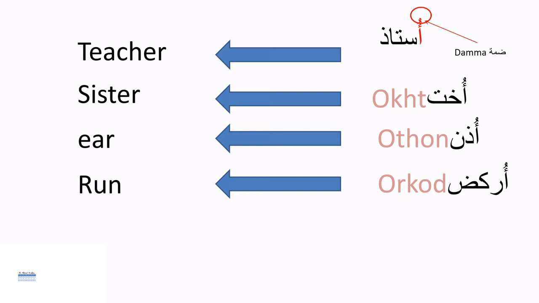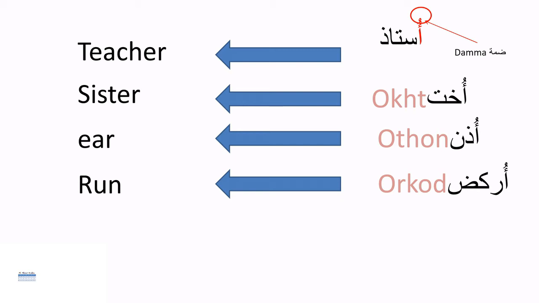So I know it might be hard for you to pronounce some words like ukht, for example. For English speakers, it can be hard to pronounce these letters, but don't worry. I just want to focus now on the first letter, that it can be pronounced in different sounds like a or u or e, depending on what's above the hamza.